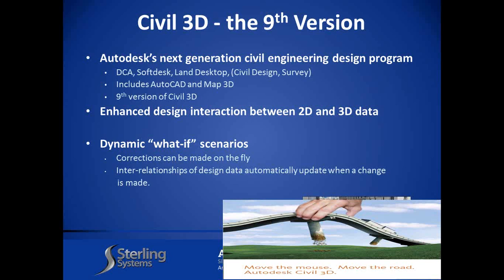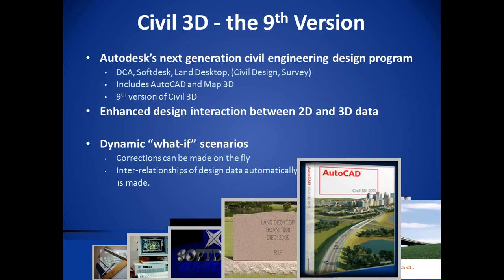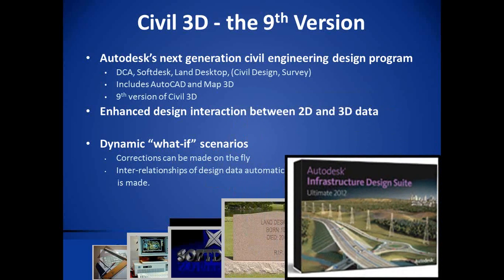Move an invert or move a structure in plan view, all the labels update. If you move the invert, the slope changes or the length changes. Whatever the information is, it's all collaborative. If you change the manhole in plan view, it automatically updates it in profile view and on all of your tables as well. So I think you guys get the idea. And again, a little bit of my background, I've been doing it through manual drafting all the way through, and just to kind of show you how far the program has come.